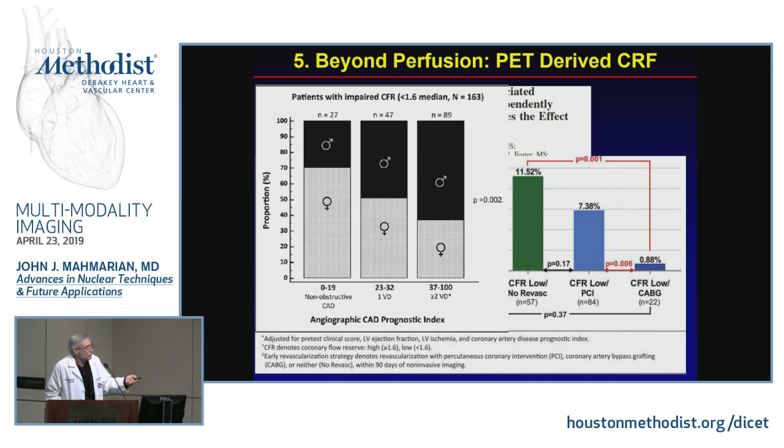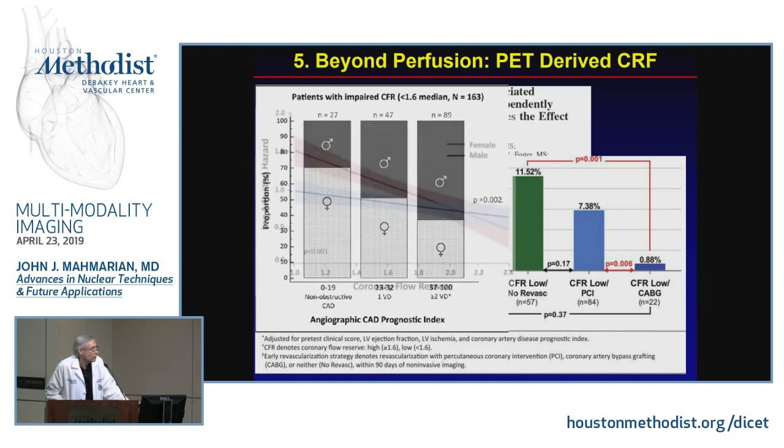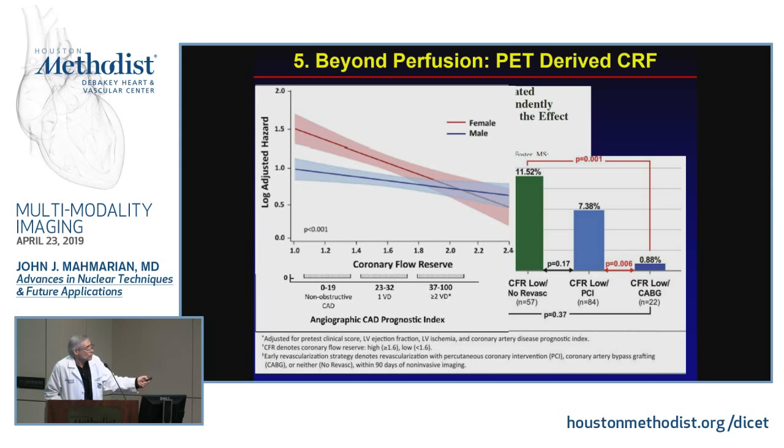And then, of course, men are more likely to have impaired flow because they just have more extensive coronary artery disease. What has also been shown is that females, for any degree of abnormality in coronary flow reserve, do worse than men. Maybe that's because they have smaller arteries. Maybe they're more likely to have abnormal capillary blood flow, et cetera. But for whatever reason, they do worse than men.